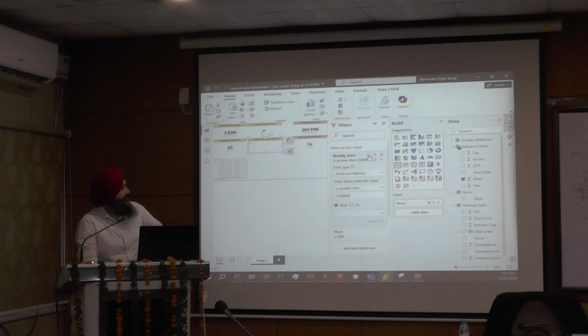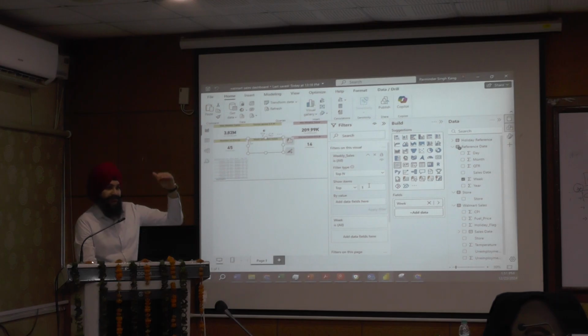Remove the old filter, or we can have top n, top 1. I just need the top entry in this data set, and we will apply this on weekly sales.